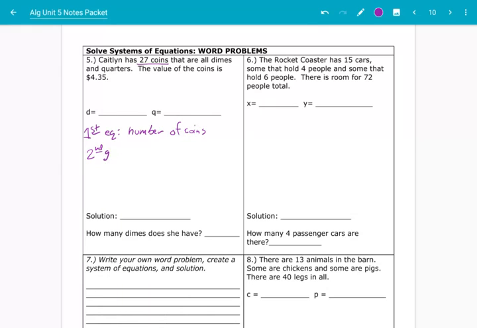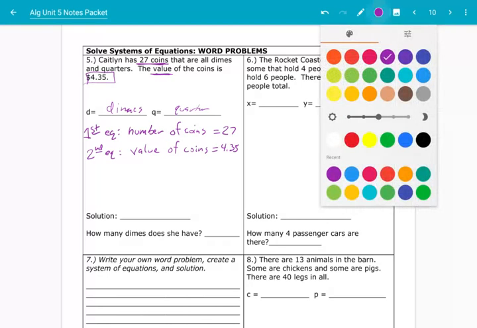And the second equation is going to deal with the value of the coins. How much are they worth? So the value of the coins is one equation, and the number of coins is the other. If I had 4 dimes and 8 quarters, how much is that? It needs to add up to 435. The total number of coins is 27 here, and the total value here is 435. So just divvy up your variables as you need right there.